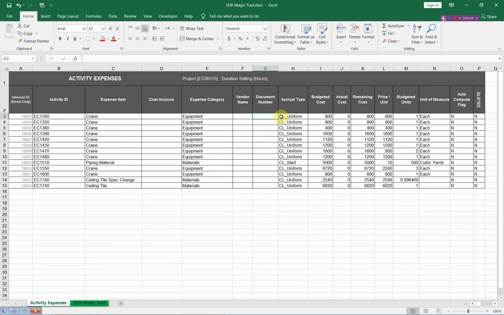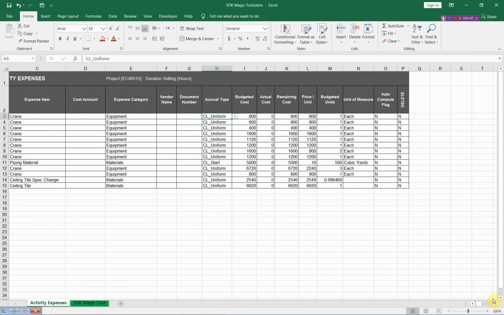and for this column you have three options: if this expense will be at start, at end, or uniform. And for the rest of the columns, you have these two columns, actual cost and remaining cost. If you would later like to update these expenses, you can use these two columns and export these values to Primavera.